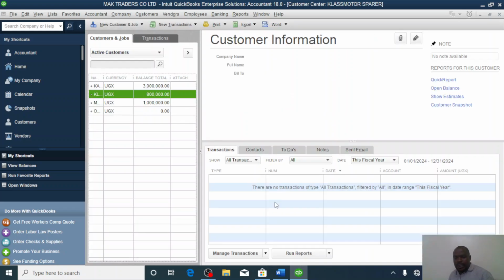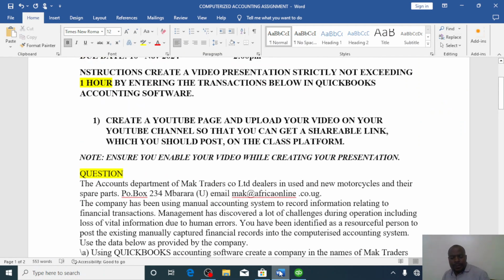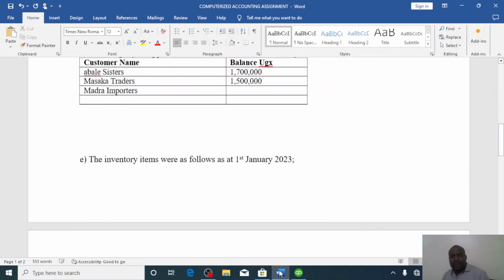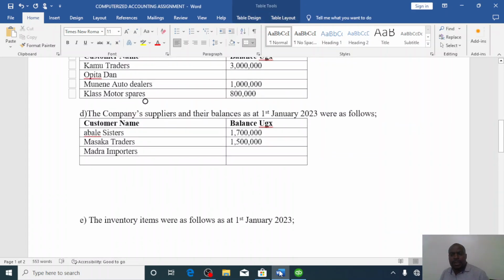After here I have my vendors. These are the companies that have been supplying goods to our company.